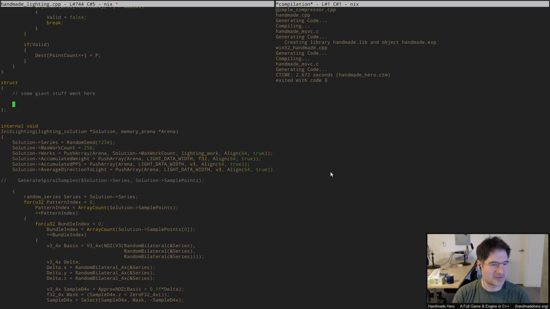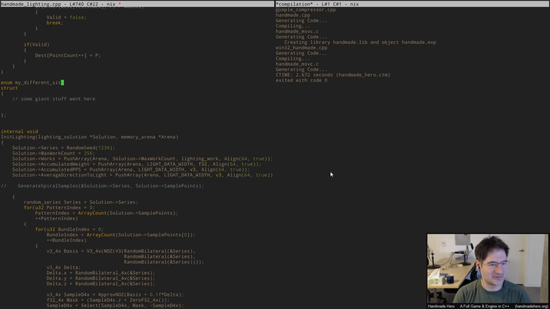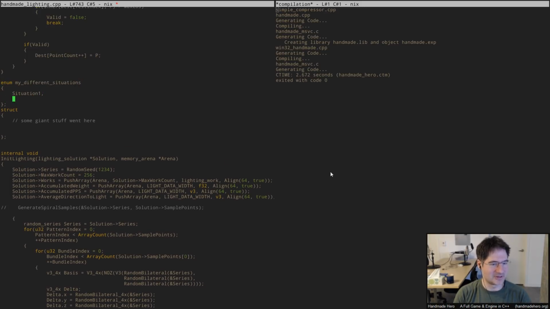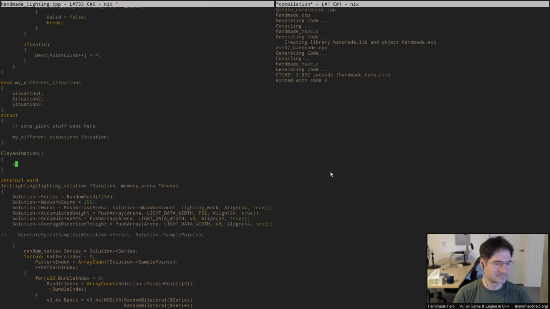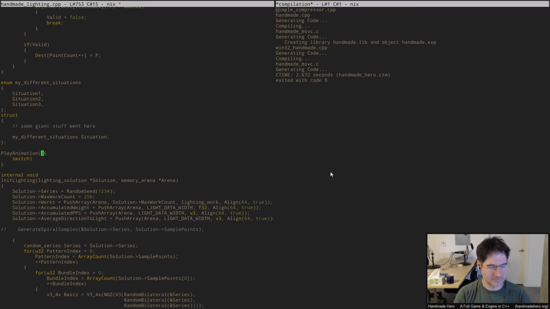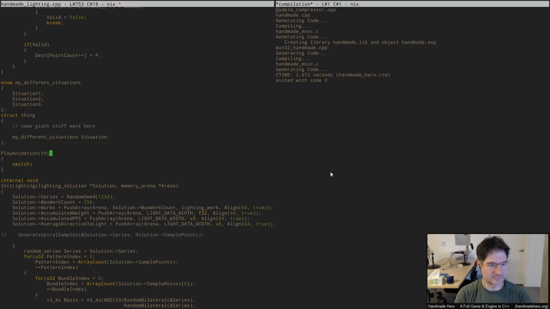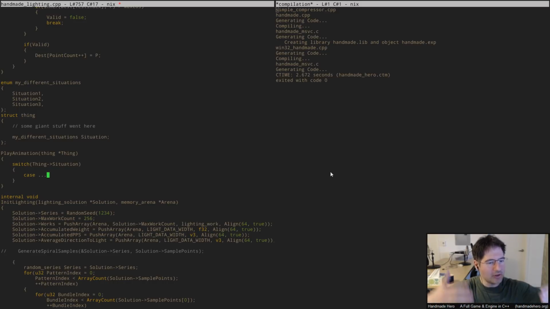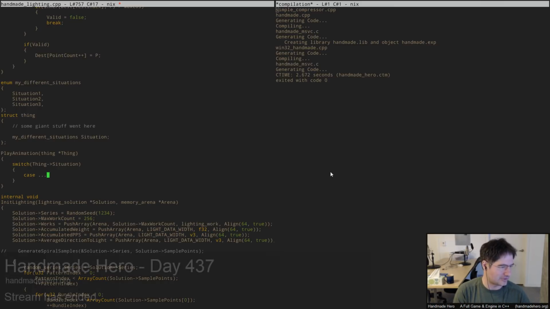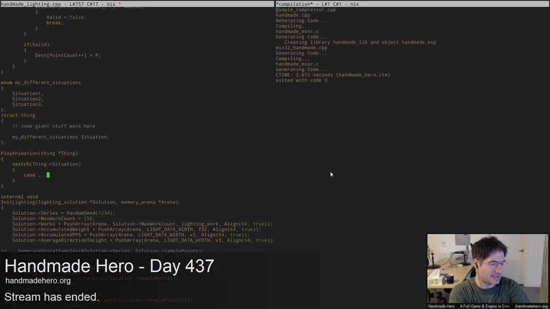Whatever you've got, you could just have a thing in here like an enum of my different situations: situation 1, situation 2, situation 3. And then you've got something like play animation. So we all know many ways in code to just sit down and type in something that has different responses based on some parameter that we just set on an entity. Like, hey, this entity plays this animation for this circumstance, right? You just literally put that in.